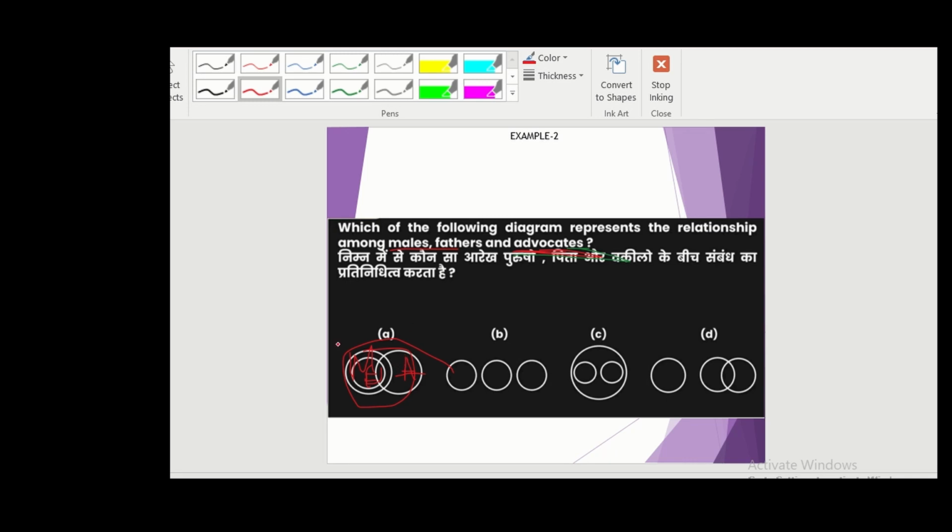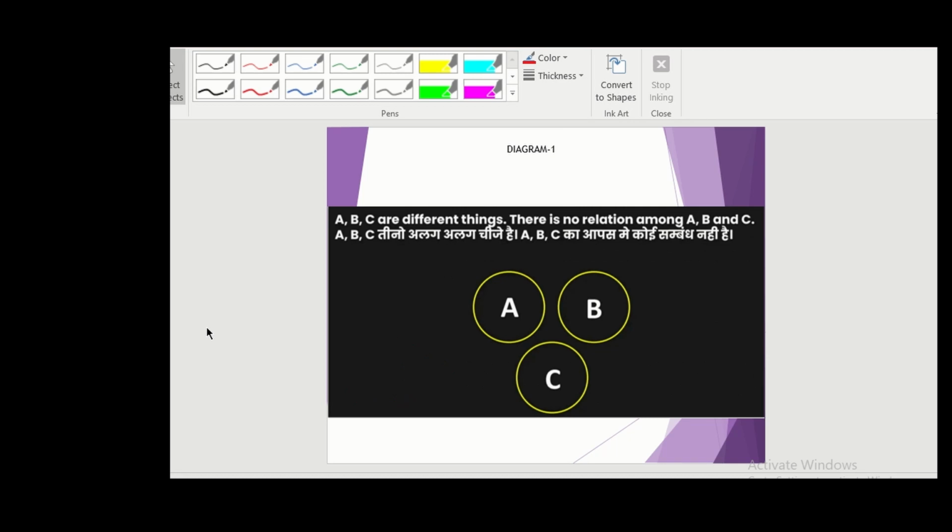So let's not waste time and go to the actual part, the section on diagrams. How many types of diagrams are there in the Venn diagram? There are 9 types. The first type has 3 circles. There can be more than 3 circles. It is not mandatory to have 3 circles or 3 subjects; the subjects can be more than 3. Actually, 3 is the perfect way to understand this Venn diagram, so we will use 3 parts.